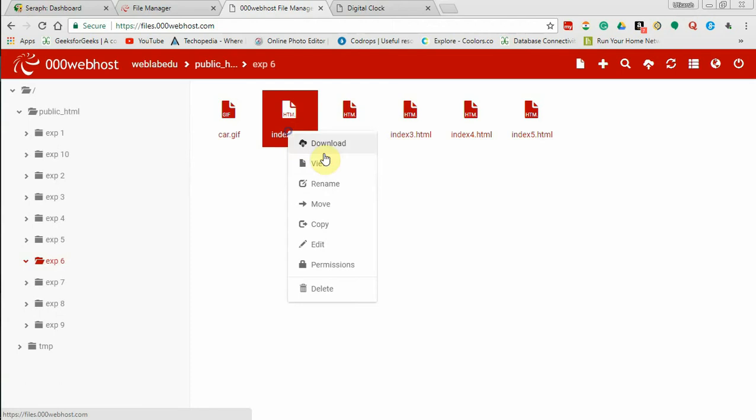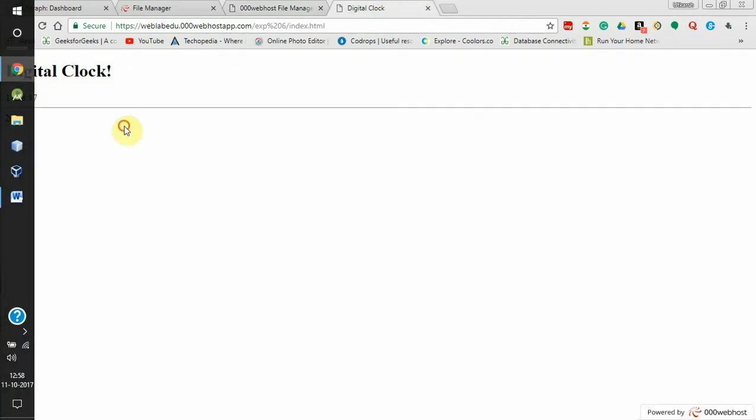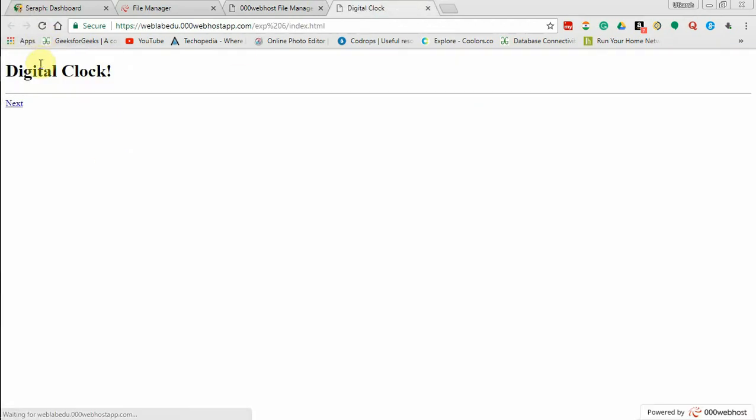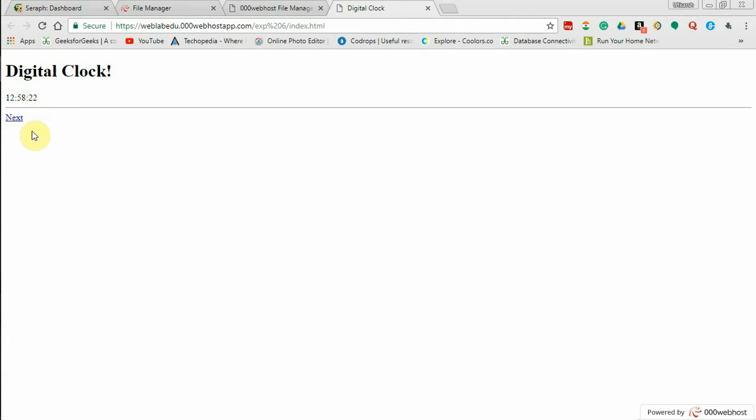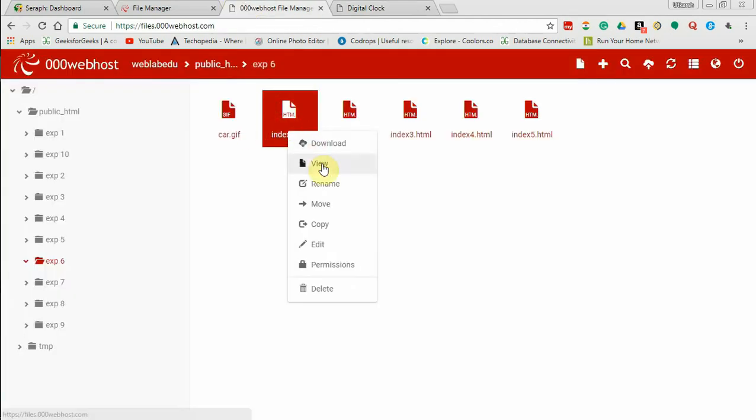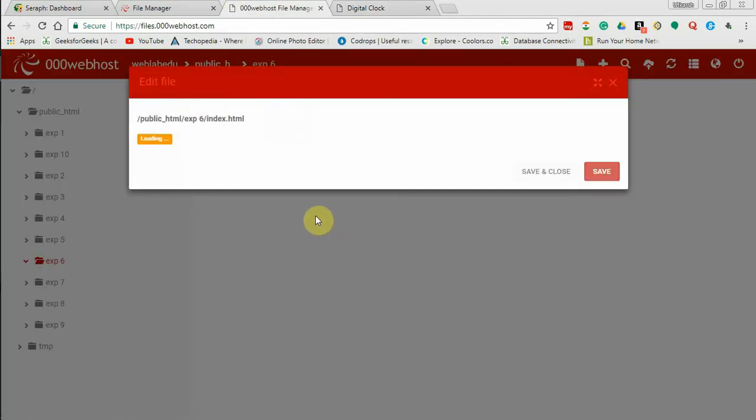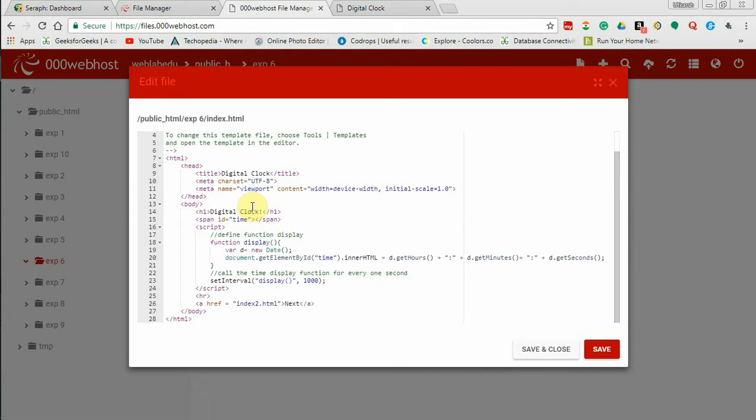It's an easy one. You can see this is the digital clock. When the document loads, it gets the current time from the system, and then it keeps on incrementing the time. So here is the code. You can see we have formed a display function in JavaScript.